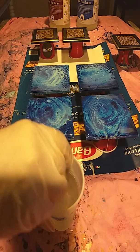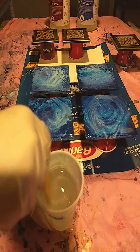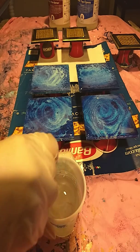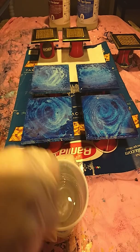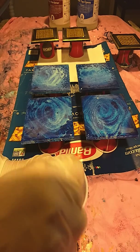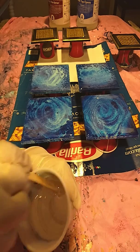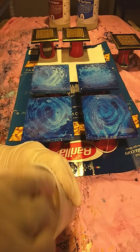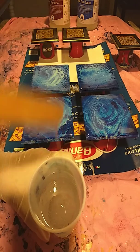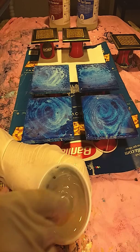This is almost the third layer that is going on these coasters, because in the previous layer I found some bubbles, and I just do not want to sell my pieces like that. What I'm going to do now is I am spreading the resin with my gloved finger to make sure that all the sides are covered properly.